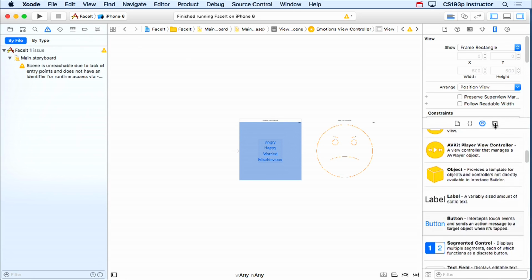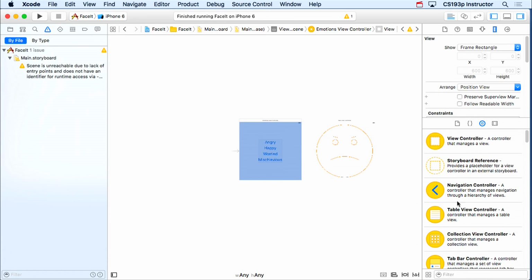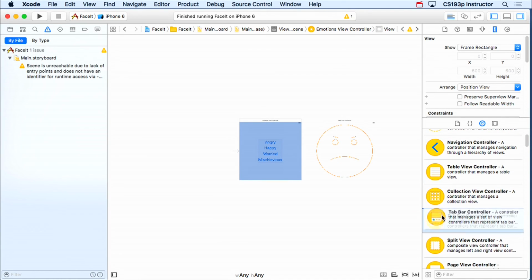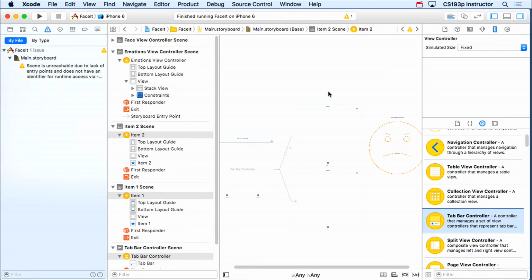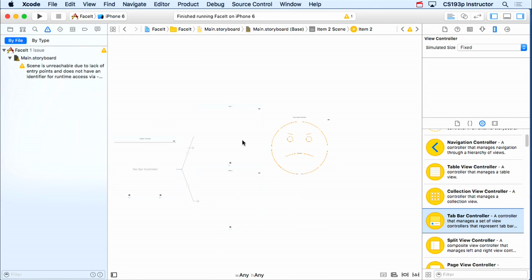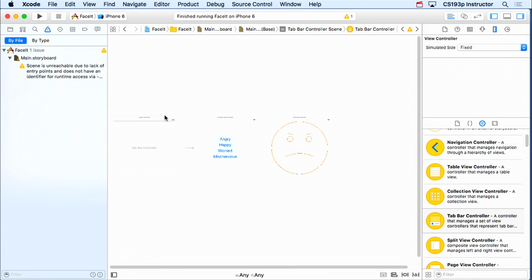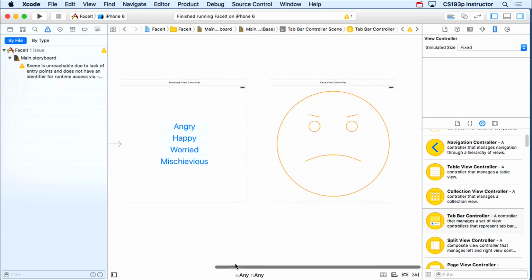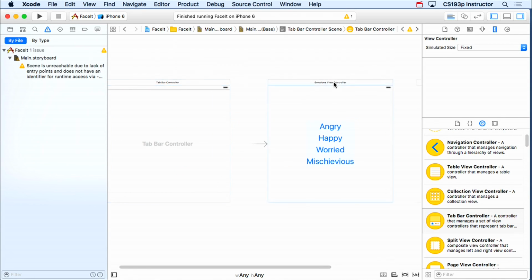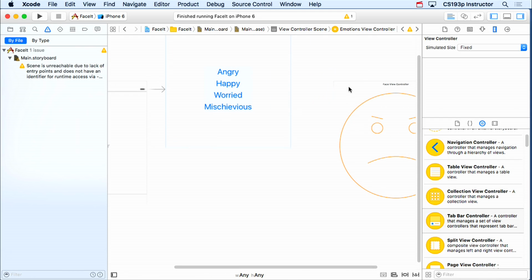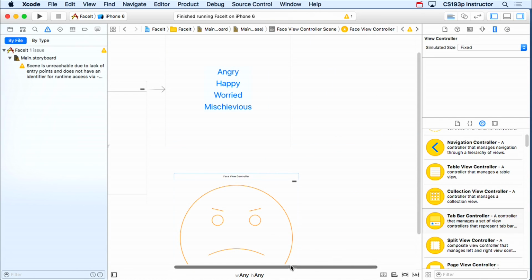Well, I'm going to go down here to our object palette. And if you look, about 6 or 7 down, there's this tab bar controller. You see that? And if I drag this out here, it'll put this tab bar out here. It unfortunately also brings some extra MVCs, these little blank MVCs that I don't want. So I'm just going to click on those and delete them. So get rid of that one and get rid of that one. So all I have now is my tab bar controller. If you can read that, I'll zoom in a little. See, tab bar controller, and then I've got my 2 MVCs that I created, my motions view controller and my face view controller.